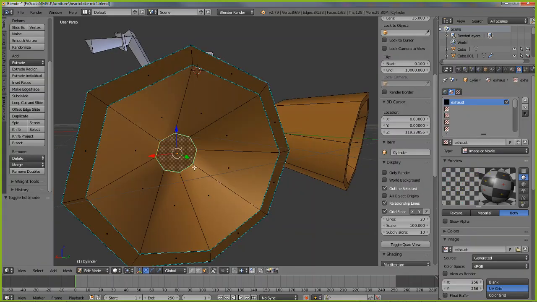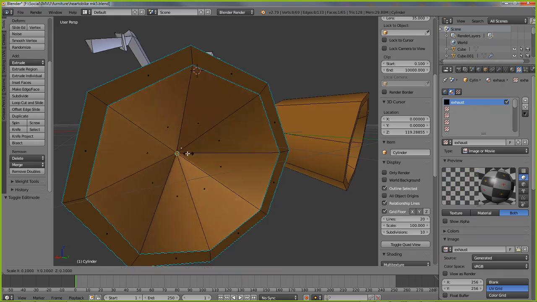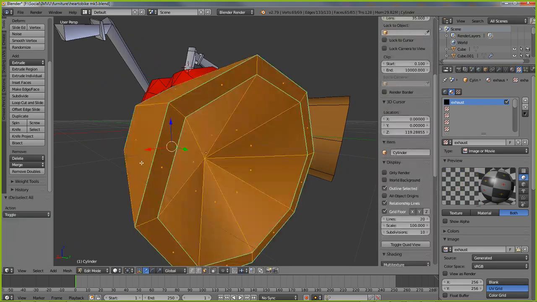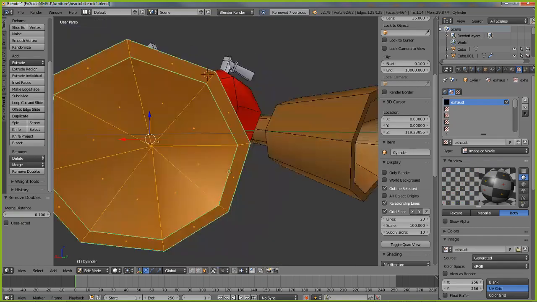Might actually collapse that, so we can collapse things like this. Select the shape, select the face, press the S key, hold Control, and just move it all together until it collapses. Select everything, remove doubles.